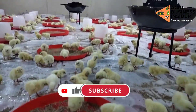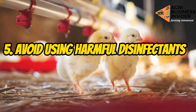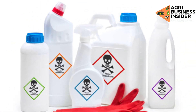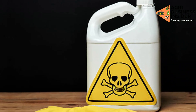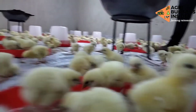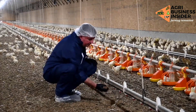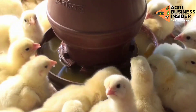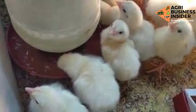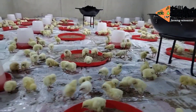Another practice you must employ on your farm is to avoid the use of harmful disinfectants. Some disinfectants have a danger sign — you should not use those, because if they come into contact with the feed or water for the chicks, they are going to kill the chicks. We do need disinfectants regularly to prevent our birds from diseases, so go for disinfectants that are not harmful to the chicks, such that even if the disinfectant gets into the food or water, it will not cause negative effects.